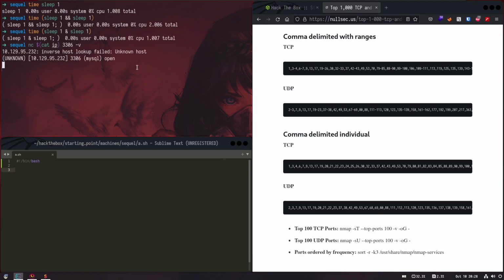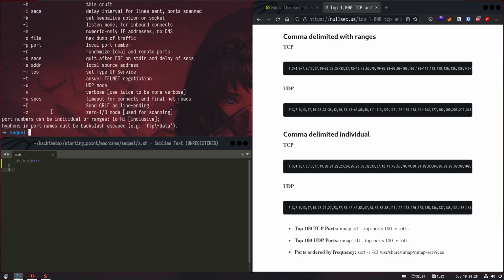So the thing here is, if you do -z, this very last option, zero input output mode, it tells nc, don't listen for anything, just don't expect data back.